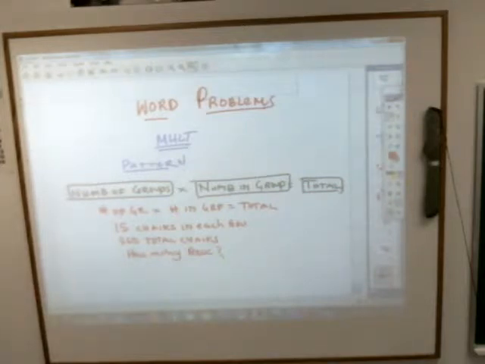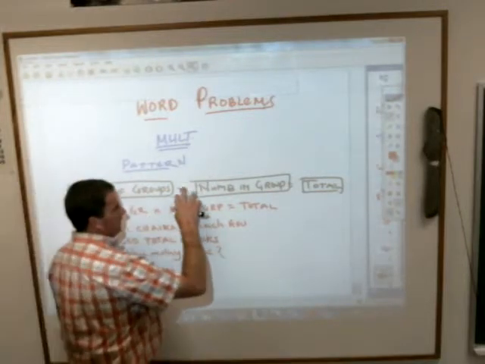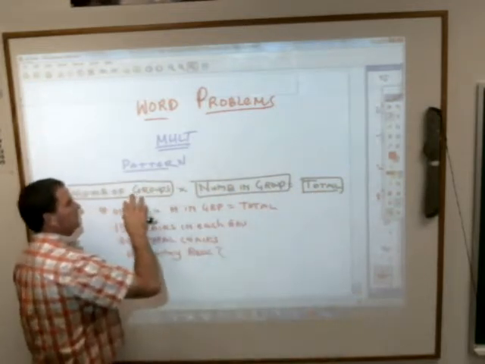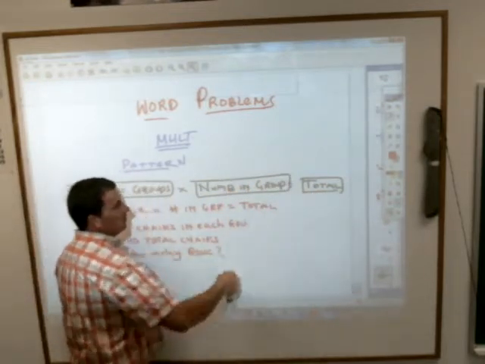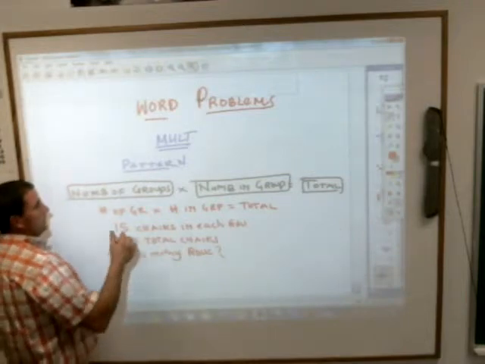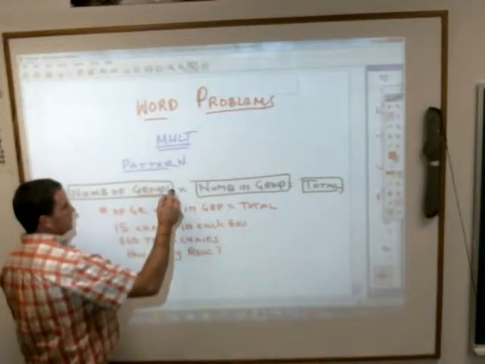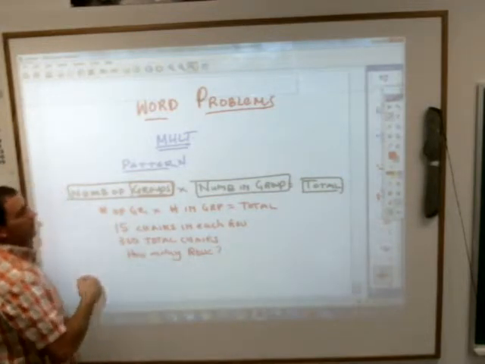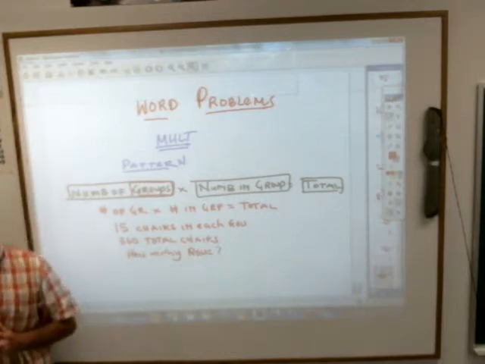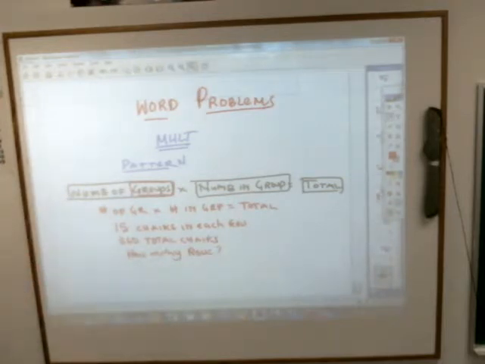And you may or may not be able to figure that out without going into this long dissertation that I'm going to give you. But here's your first thing. First of all, we have this little pattern up here, and it says number of groups times number in group equals total. And the key word, I suppose, is this word groups. Well, nowhere in anything I have written down have I written the word groups. Here is where the 7th grade intellect takes over.